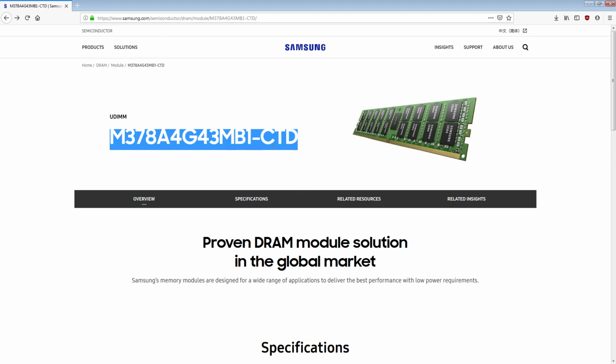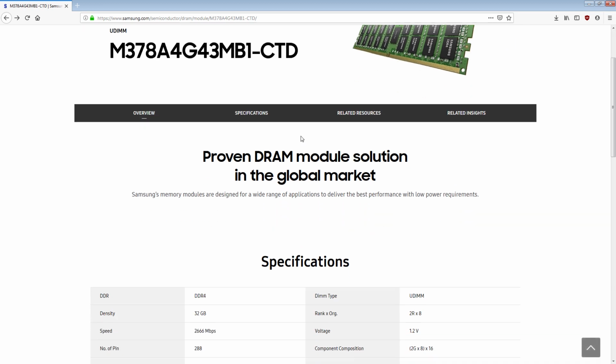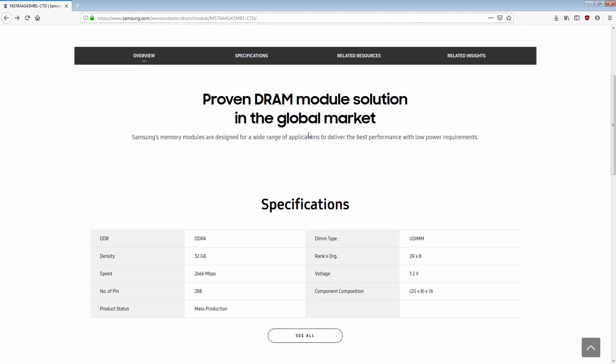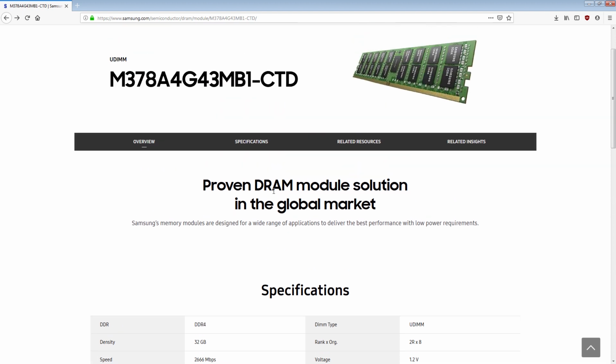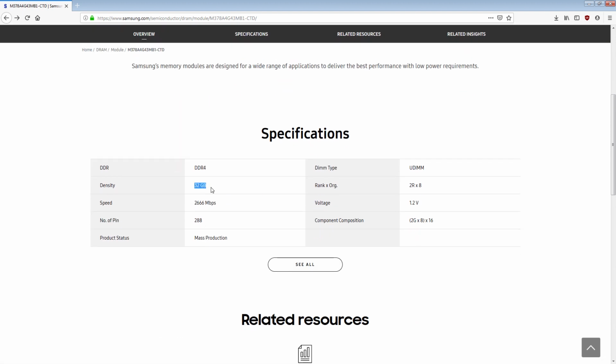Well, with these memory sticks. They don't come as a kit, right? You have to buy them individually, so you can't really call it a memory kit. Anyway, we're going to be overclocking these memory sticks, and what makes these special is that they are 32 gigabyte, unregistered, non-ECC memory sticks.